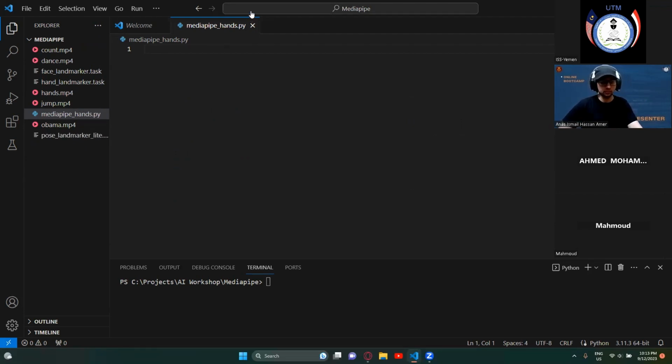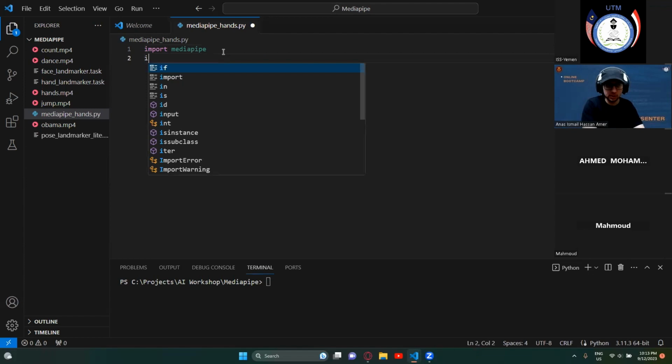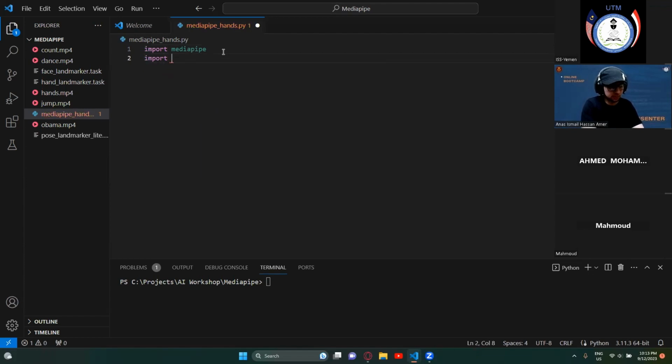Nice. So the first thing that we will do is import Mediapipe itself. That's the very first thing to do. And the second thing we need to do is import CV2 because we'll also be using OpenCV to get the images or get the video frames and then do the detection.